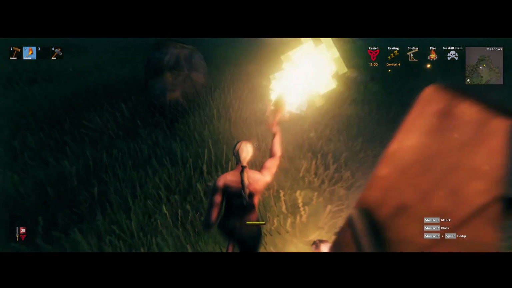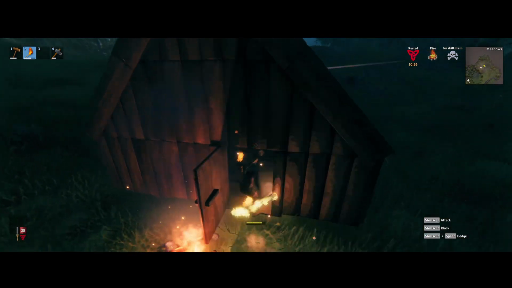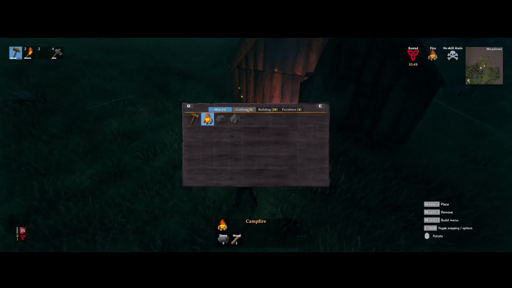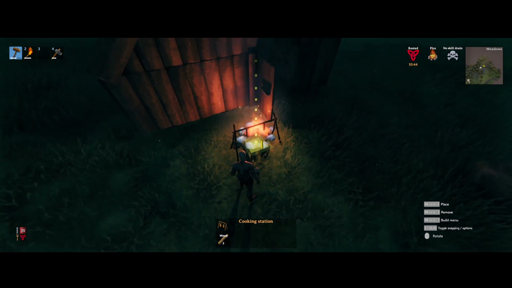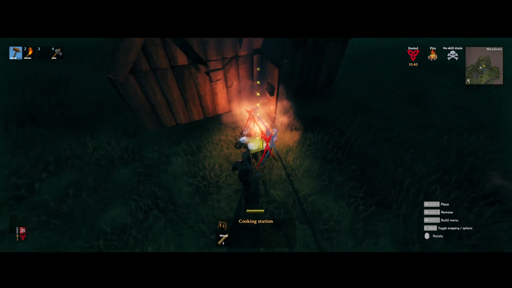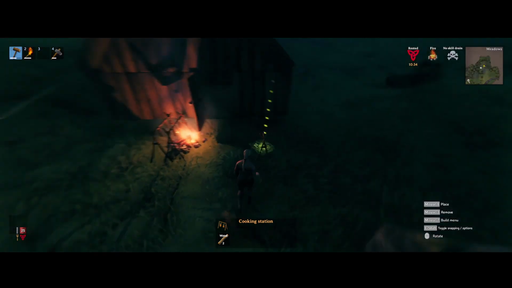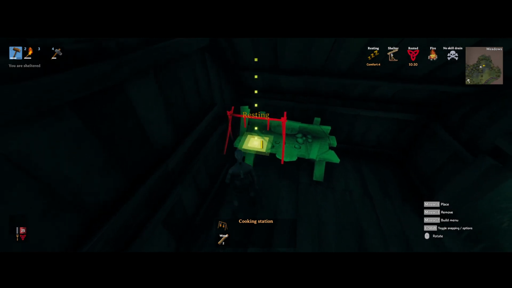The next thing that you need to do, it's still dark, is find some boars. And you also need to build under the crafting one of these, which is a cooking station. And you position that over the fire, like so. I actually usually make two. There you go. Now, the next step is to find some boars, because you need leather scraps, which they drop.